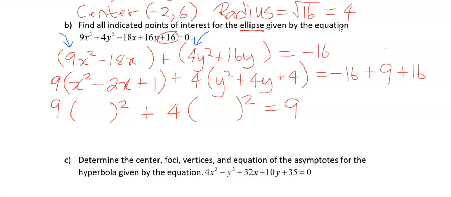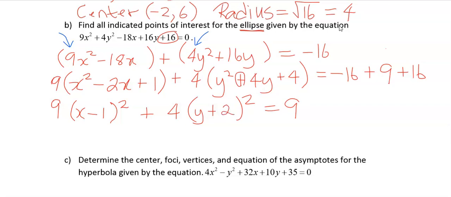Well, x squared minus 2x plus 1 is going to be x minus, and now you can think of the square root of 1, which you know is 1, or half of 2 is 1. Either way, you're going to get 1. And for the second set of brackets, you're going to have a y. The sign in the middle is plus, so this is going to be plus something, and the square root of 4 becomes 2, and there you go.